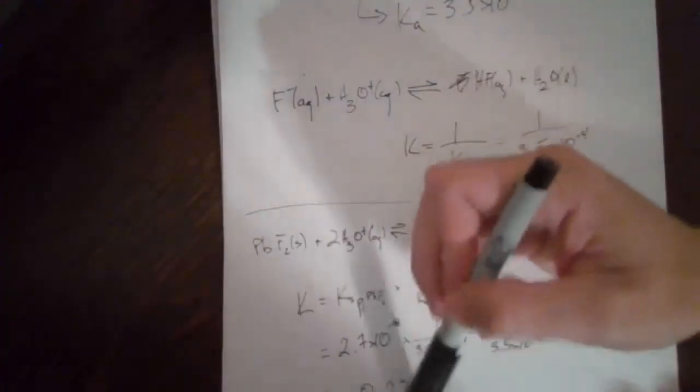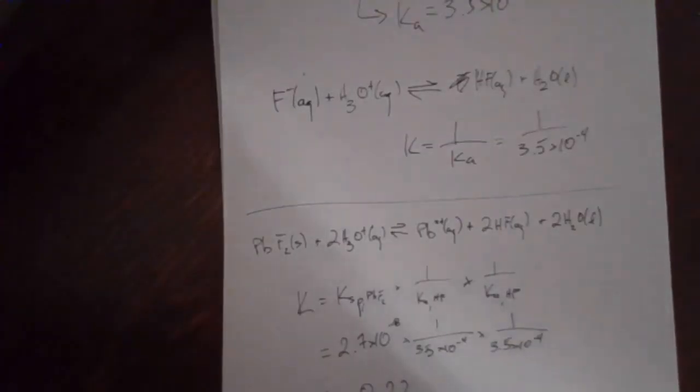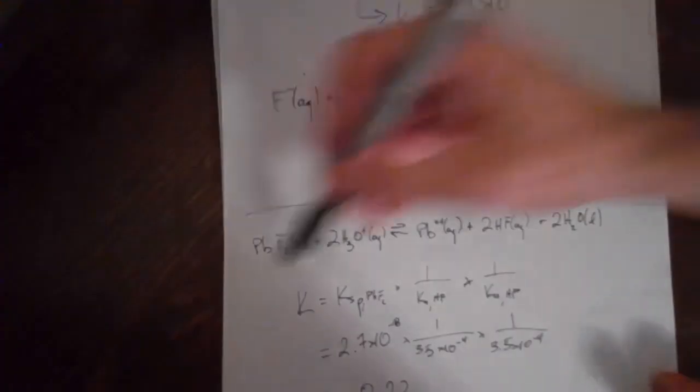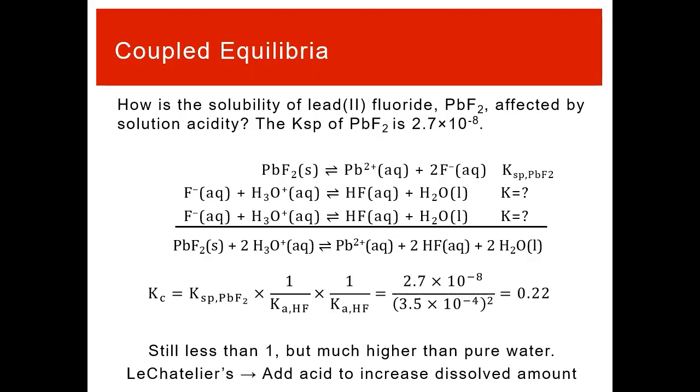And so that's why K goes up, right? And this is in general true. And you can start to see why it's going up. It's going up because you made the solution acidic, or because it's reacting with an acid. If you put a lot of acid in there, you're going to get a lot of reaction. You're going to see a lot of dissolving. So we can see that with this lead-2 fluoride, because it is a basic salt, if you make your solution acidic, it will have an increased solubility.